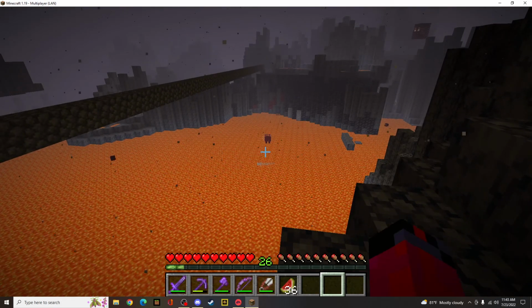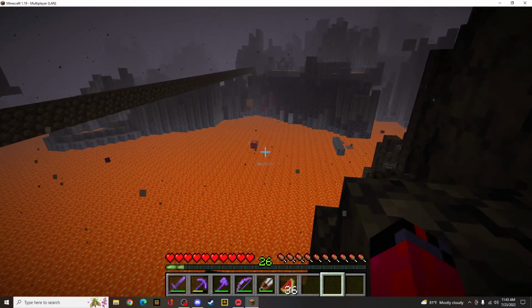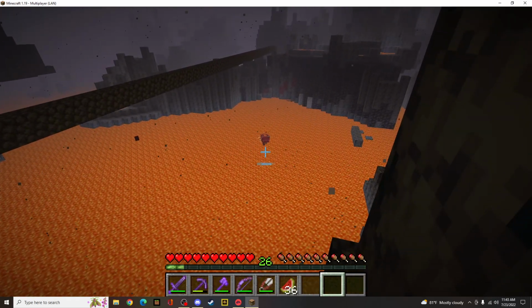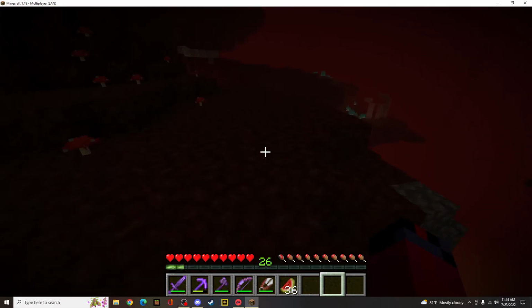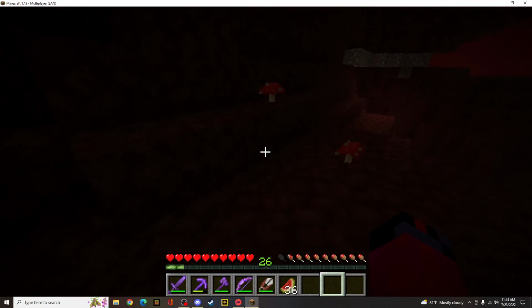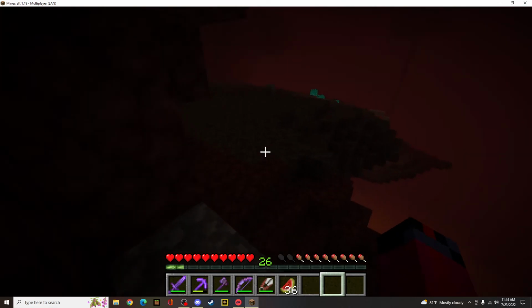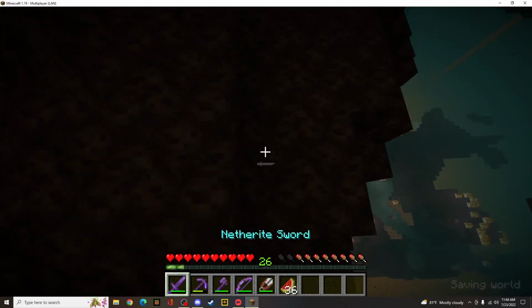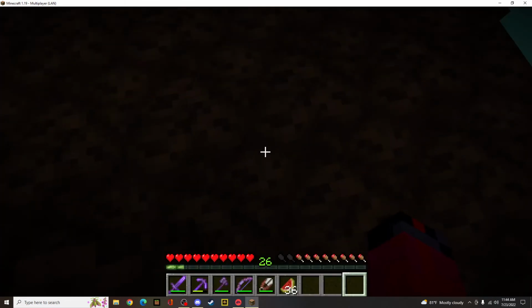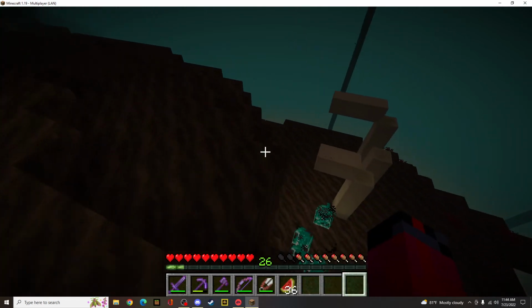Do you guys see what I see? I see a Strider with a saddle on. Maybe we'll try to get that one episode. Do you guys see what I see? I see some bones. I see some bones over here, some bones over here. Do I have any blocks? No, I don't have any blocks. I took my armor off, I kept swimming in lava.